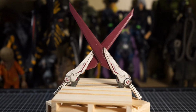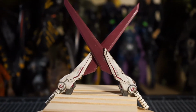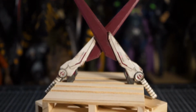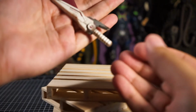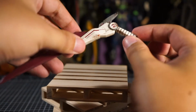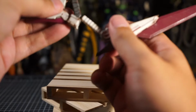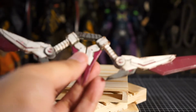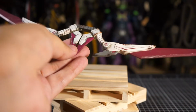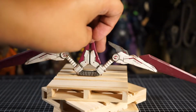So something of note here that I didn't realize is that when you're putting the bow together, you actually need to bend the handle for it to work properly. So as you can see here, you're going to grab it and make sure you grab it from the base and pivot there to plug it into the dagger thing. And of course I struggle here because I'm looking through the camera lens, but here you go. As you can see, it makes this pretty large bow for him to hold. And it's pretty heavy too. I'm not entirely sure what this is made out of, but it's definitely putting the joints to the test.